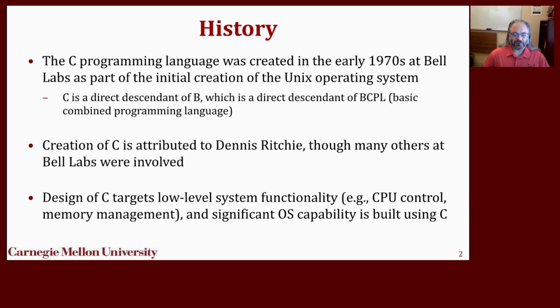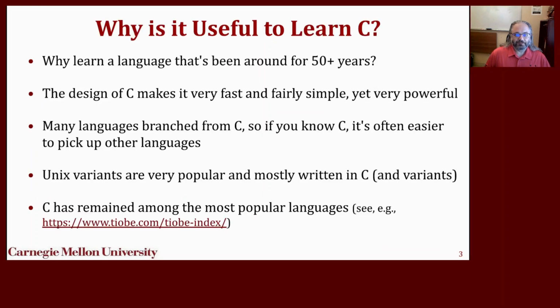So the C programming language was really designed to target the low-level system functionality that is used for all of the tasks that an operating system will do to provide support for user applications. So this includes things like managing the contents of memory, directly controlling the processing unit within the computer, providing services within the operating system, managing files, running applications, all of the other things that are involved within an operating system. And so C was actually an integral part of creating the Unix operating system back in the 1970s.